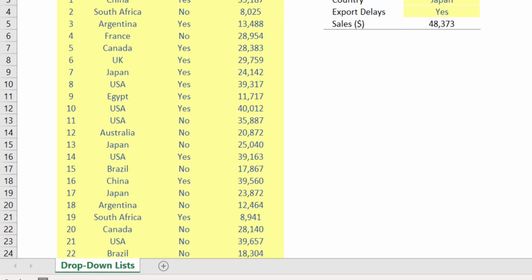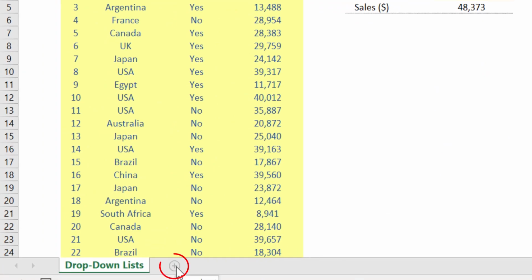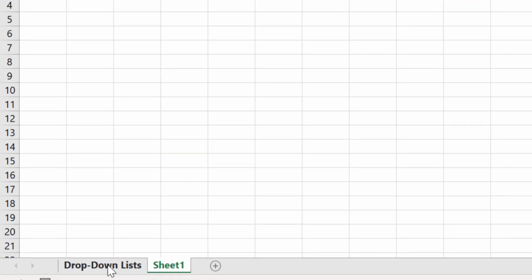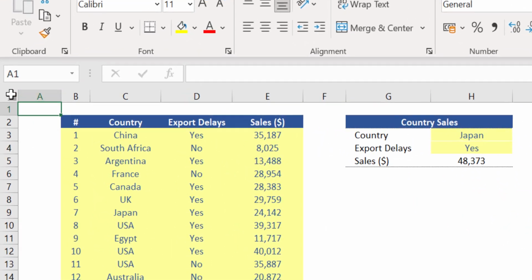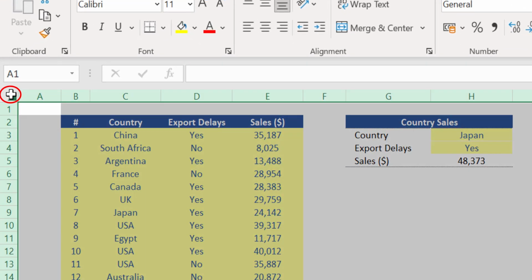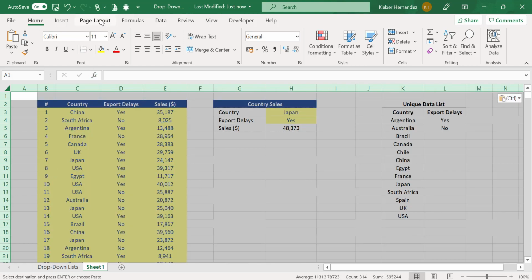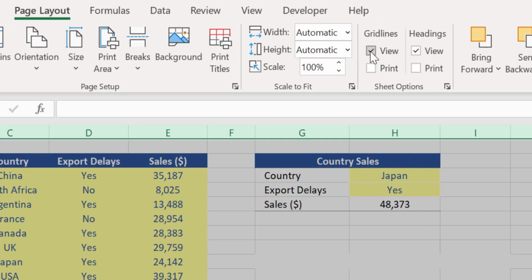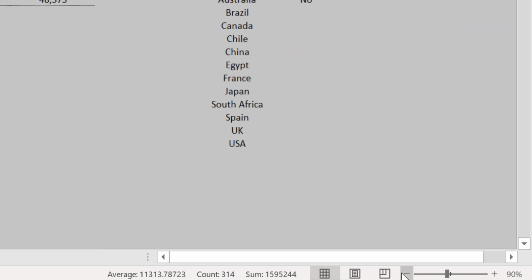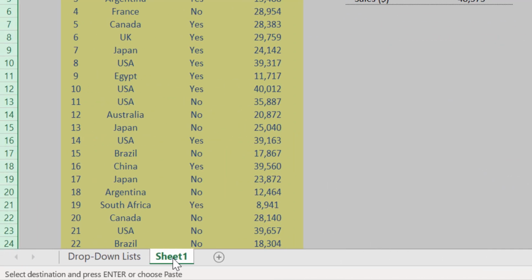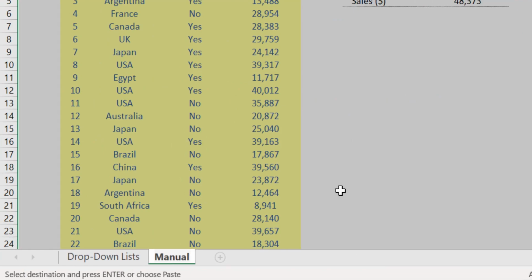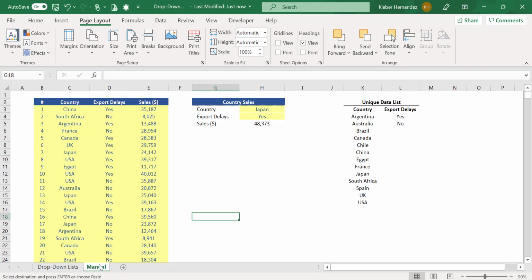Before we start, let's create a new sheet by clicking on this plus sign button, and let's copy all the contents of this first sheet by clicking on the corner up here. You can then press Ctrl+C and paste it in this new sheet by pressing Ctrl+V. After the data is pasted, we can remove the grid lines in this menu Page Layout, decrease the zoom a bit, and rename this sheet with the word Manual. We can then compare the different approaches we can take when we need to expand our dataset.